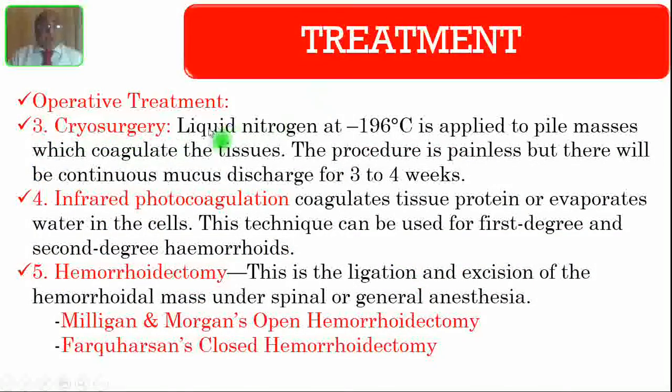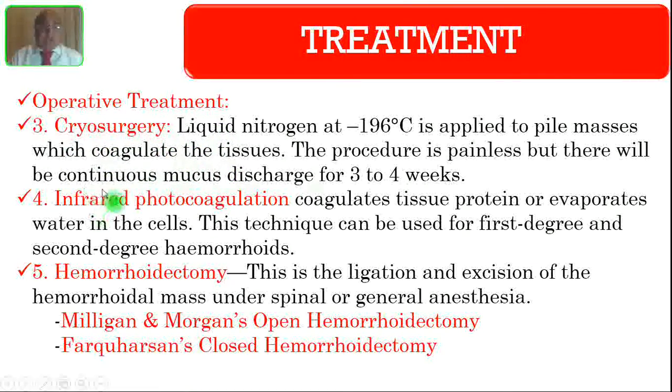So coming to the other operative treatment, cryosurgery is another method. Liquid nitrogen at minus 190 degrees Celsius is applied to the hemorrhoidal masses which coagulate the tissue, but with this cryosurgery the healing will be prolonged, and there will be a lot of discharge from the operated area. So nowadays we are not doing cryosurgery.